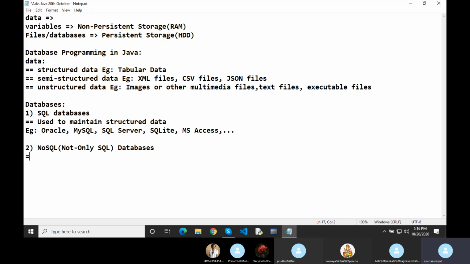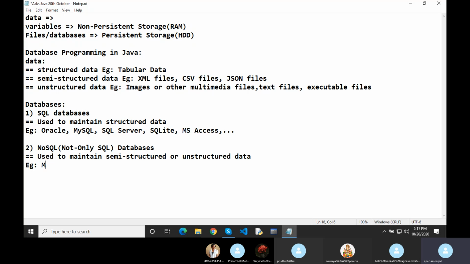NoSQL databases, generally these databases are used to maintain semi-structured or unstructured data. They can maintain structured data also, but mostly they are used for maintaining semi-structured and unstructured data.